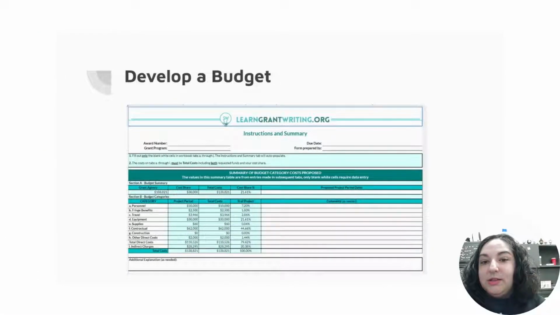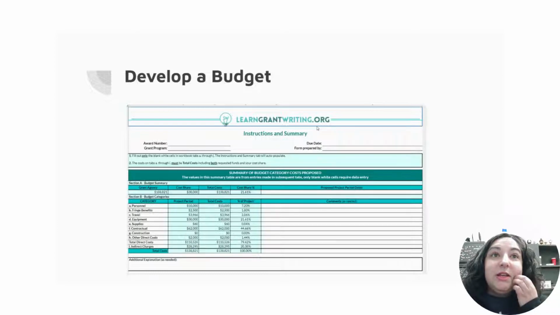Before you do any fundraising, the first thing you need to do is figure out what you need the money for. And to do that, you first need to develop a budget. In this slide, I'm using an example from learngrantwriting.org, because a lot of times when we build a budget, we can actually use this for grant writing later on. So if you start from a grant-oriented budget, it's going to be a lot easier to go ahead and submit that application later on. And it's still going to integrate all of the expenses that you would normally have from your program.